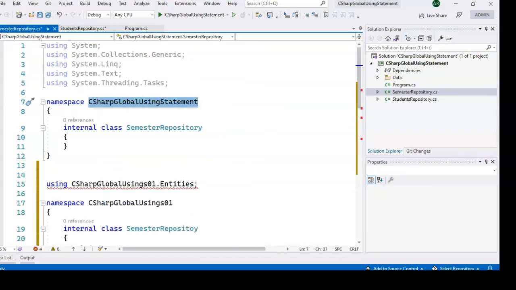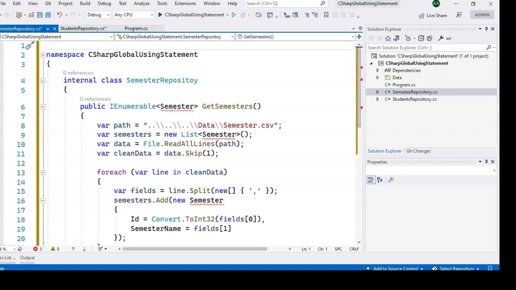Again, I'm just rectifying the namespace and removing auto-generated code. Right, so till now we do have our data files.